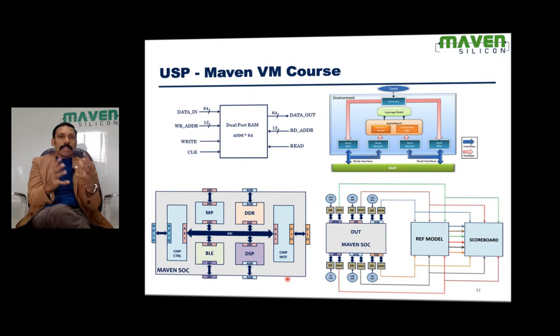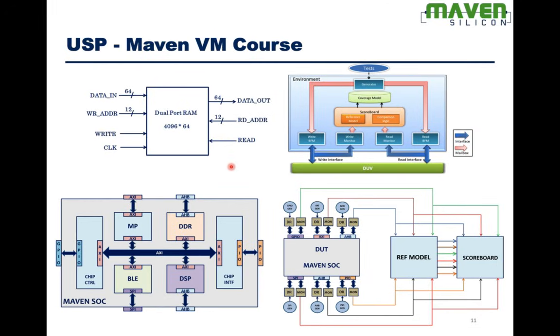So I created a beautiful example. The design is called Maven SoC. This SoC will have various IPs, and I'm going to show you how the IPs can be connected with the help of an on-chip bus, and then eventually how you can create test benches for the same SoC. So in this case, you are going to understand how you can implement a test bench for this small design, the dual port RAM, and then eventually how you can scale up this architecture to bigger designs like an SoC. How you can scale up and migrate from this architecture to the SoC architecture, that's what I'm going to show you.